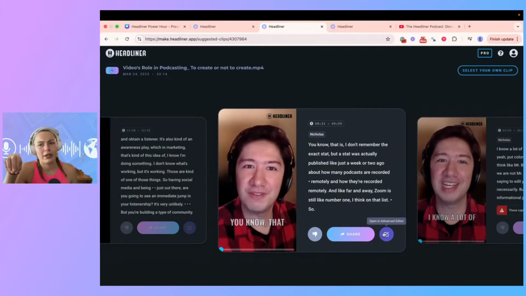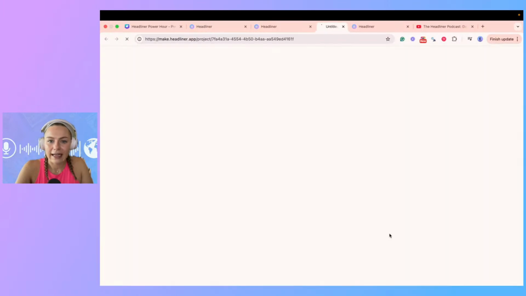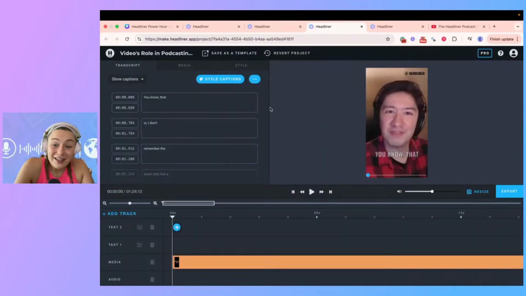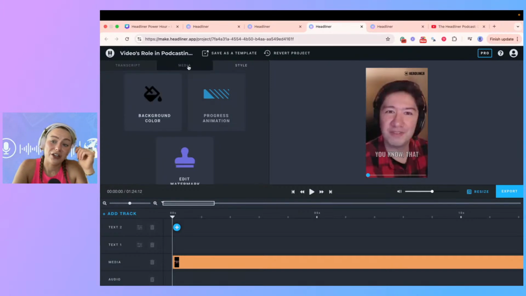I do want to quickly call out that this is the same review process for both the video and the audiogram capabilities. Right now we just have video over here, but you could very well have an audiogram here and it's going to work the exact same. But say you want to change a design feature, you're going to click on that edit guy. Now it's going to kick you over to our advanced editor, and this is where you can add all sorts of things. You can layer in music, add more waveforms, add GIFs, add AI generated art, whatever you want to your heart's content. That's all allowed in the advanced editor.